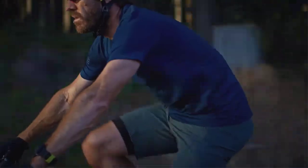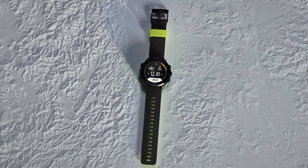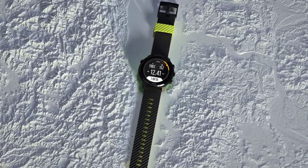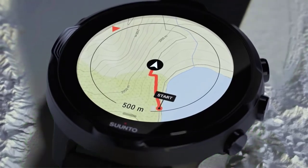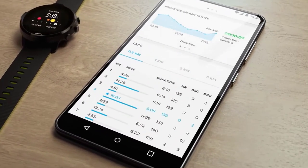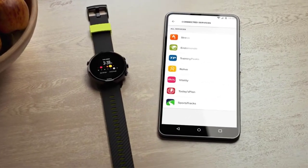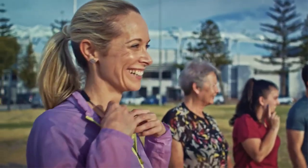Suunto 7 has over 70 pre-configured sport modes and accurate exercise tracking with GPS, barometer, and wrist heart rate sensor. Find your own paths with free offline maps or follow the most popular routes with built-in heat maps. Use the Suunto app to gain training insights or connect to leading sports apps like Strava, Endomondo, or Training Peaks.